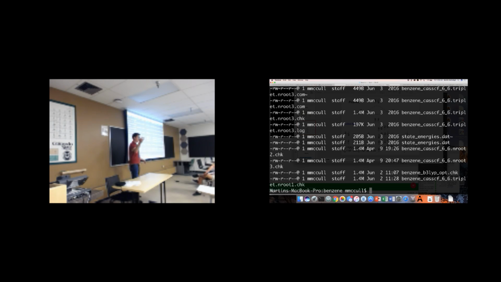I don't define an active space. I don't do any of that. And I just get out, assuming it converges, the energies and oscillator strengths for all of those excitations. Given that, you might ask, why do we even do this? The reason is it's a pedagogical tool. It's to learn to characterize and think about what orbitals and those states actually look like, rather than just getting numbers and oscillator strengths out.